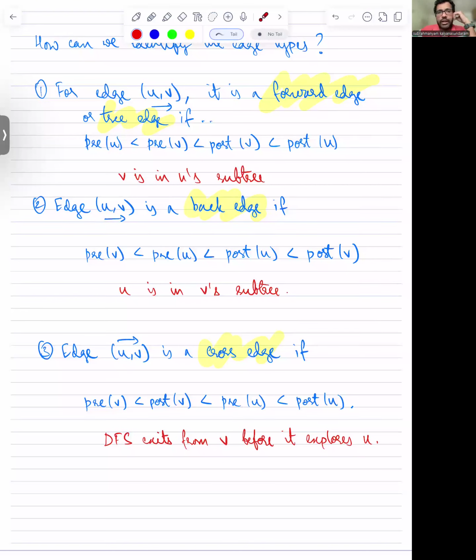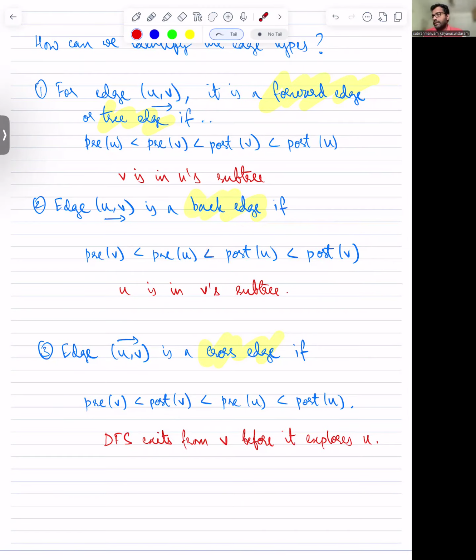Okay, so now suppose we want to identify if G has a cycle. How can we do this very efficiently, very quickly using the DFS? I've already kind of told you the answer, but you just have to repeat it. So is post U less than post V? Yeah, basically we have to check if there is a back edge, and back edge is the only type of edge where you have this property, right? So back edge is the only one which has this property.